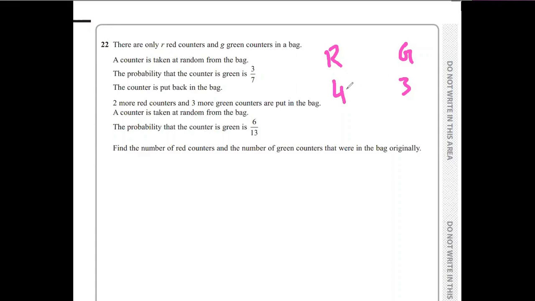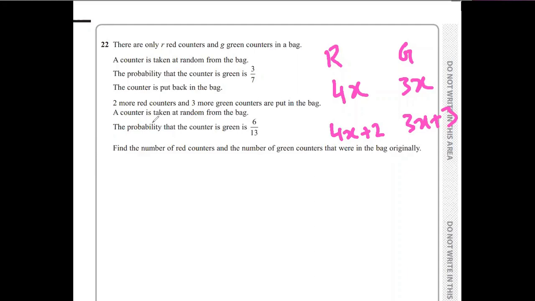Any idea what I can do to solve the problem of any multiples of 3 and any multiples of 4? We can put it as a ratio, x. And you can think that x is a number which is the multiple. Whatever that number is, that multiple has to be the same. If x is 2, it will be 2 in both of them. If x is 3, that will be 3. So both of them remain unaffected. And then it says how many more counters are added? 2 more red counters are added, which means 4x plus 2. And 3 more green counters are added, so 3x plus 3.